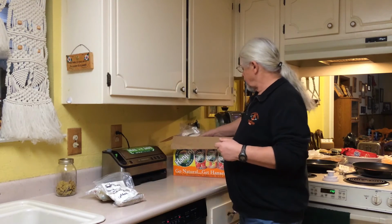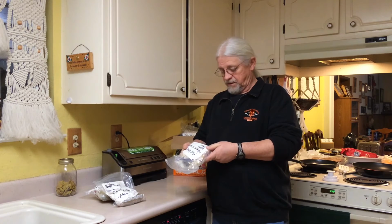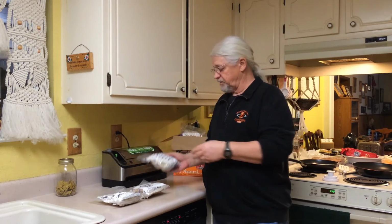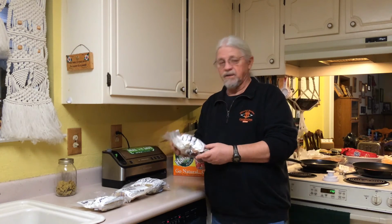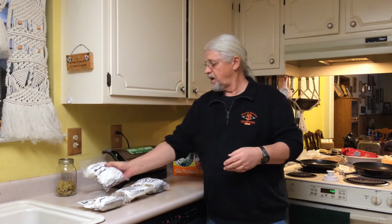Then I got a full day. Next day, oatmeal, raisins, with snacks and brown rice with some chicken in it. Then I've got this one that I just made up with the split pea soup. And then I've got another full day with granola and pasta. I make a killer pasta. I'll have to do a video on my dehydrated pasta.